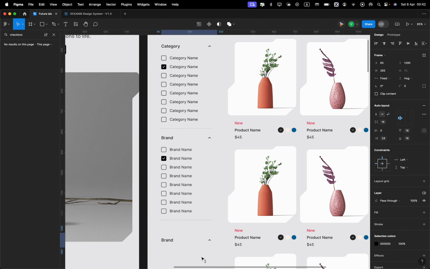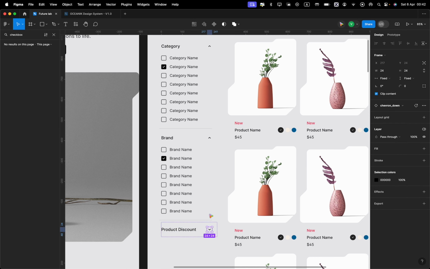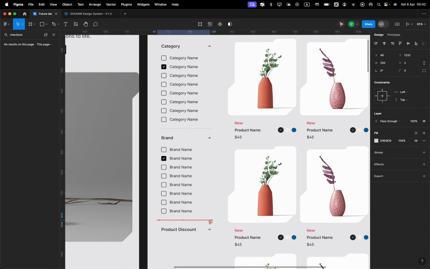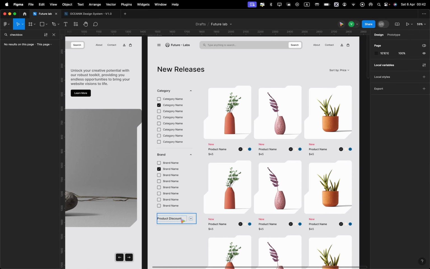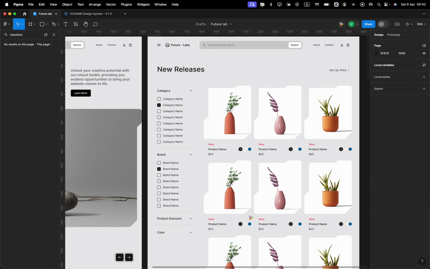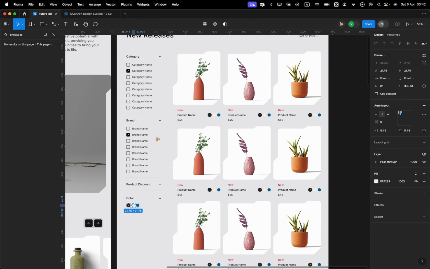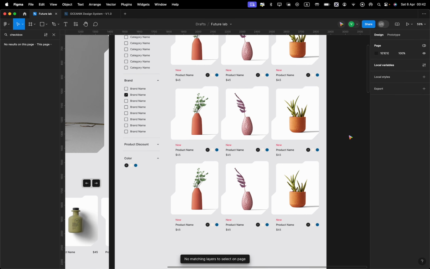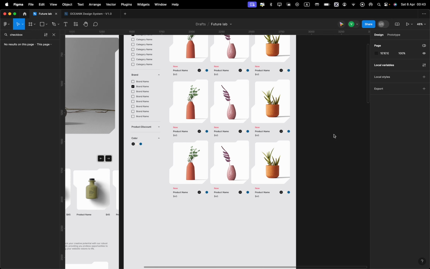Then we need one that is collapsed. So we'll just copy this, duplicate it, and say here product. The counts. We'll make it collapse and just copy this and make it under this. So something like this. And let's copy one more time for color. Make it like this, and let's add these colors here as well. One thing, I don't really like this color. Okay, yeah, we can keep it.